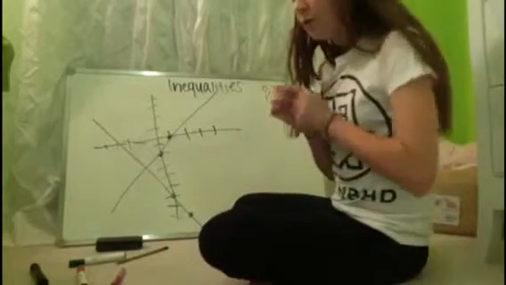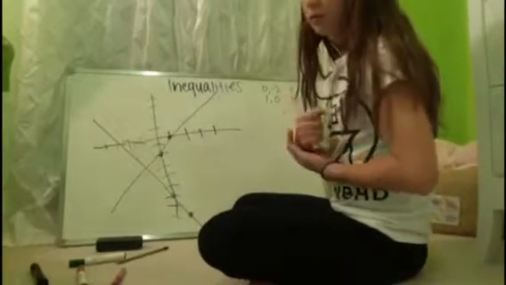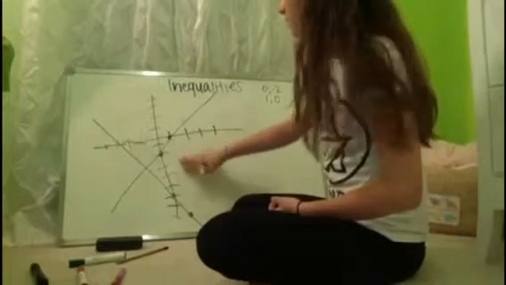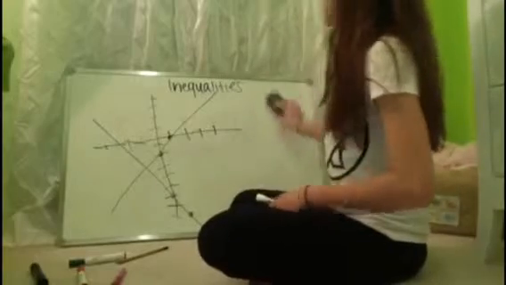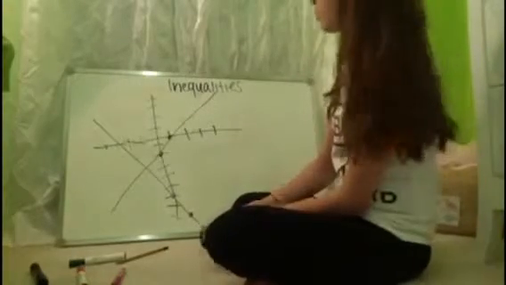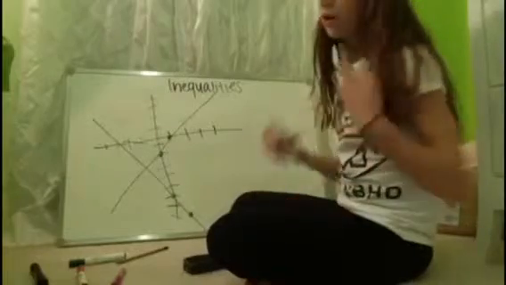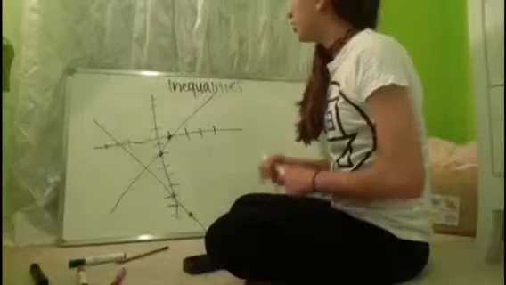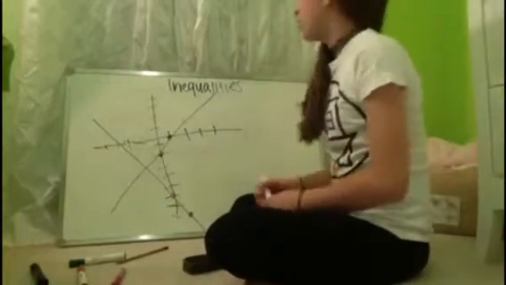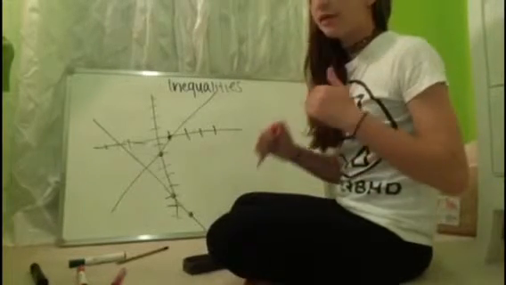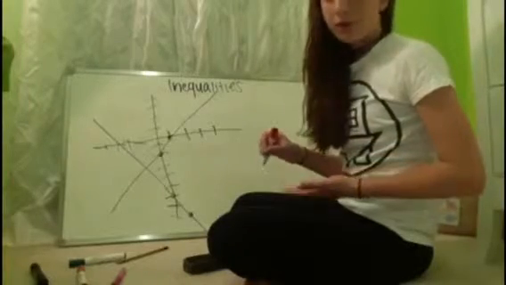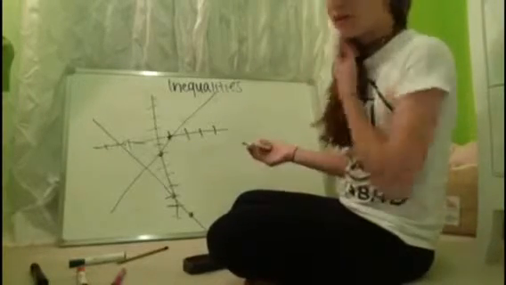From here, you're going to want to figure out what points will be true when plugged into the inequalities. To do this, because neither of the lines cross through the origin, which is 0, 0, we're going to be using 0, 0 as our test point. When you have each equation and you plug in 0, 0, you test if it's true or not. And I'll explain this more thoroughly as I show it.